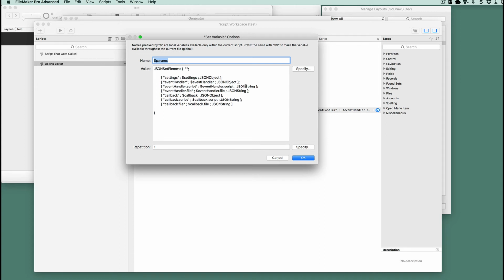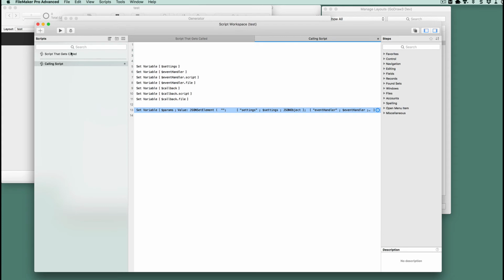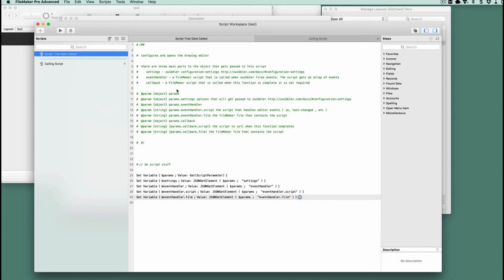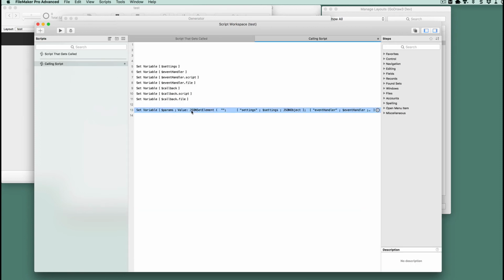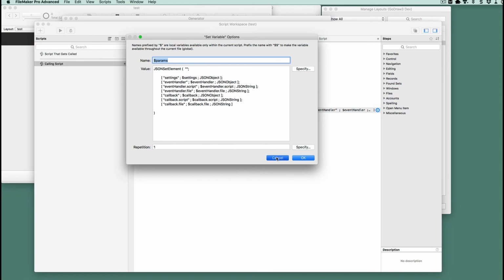And you notice that it's smart about what these things are. It knows this is a JSON object, this is a JSON object, and this is a JSON string. That is based on the fact that when we look at this, we have object, object, object, and then string here. So it uses this information to determine how we actually construct this parameter. That's kind of cool.